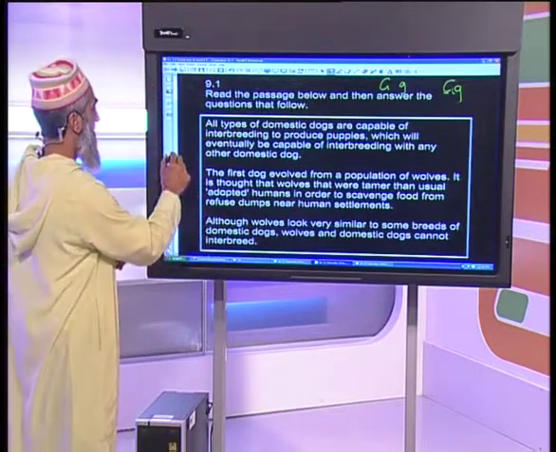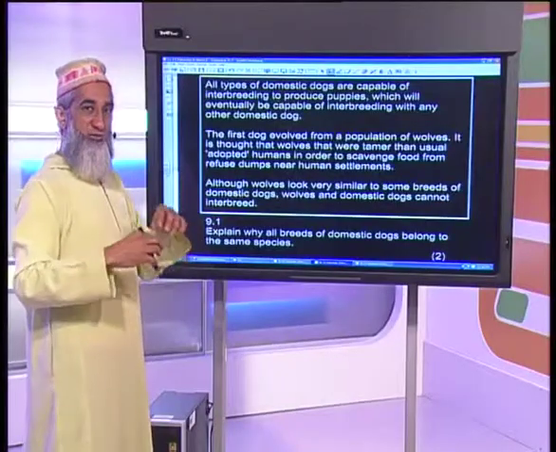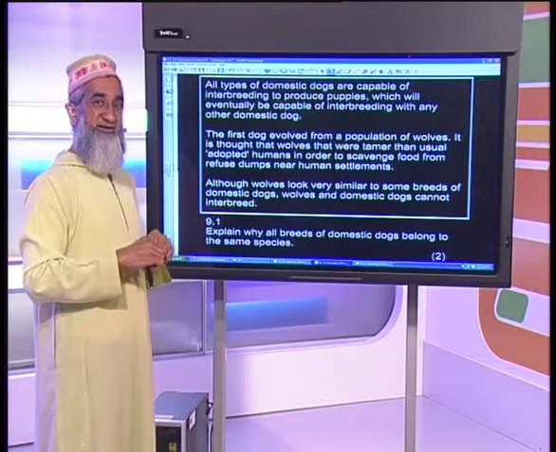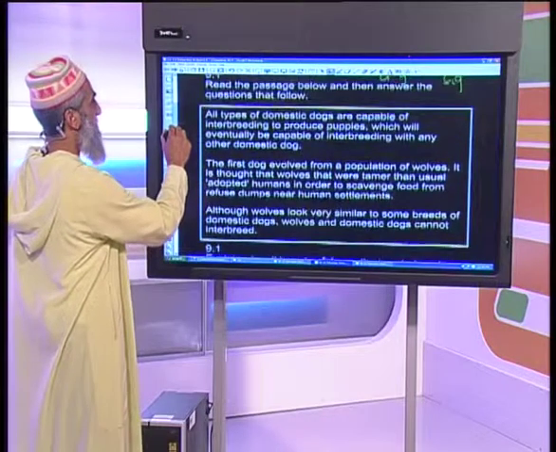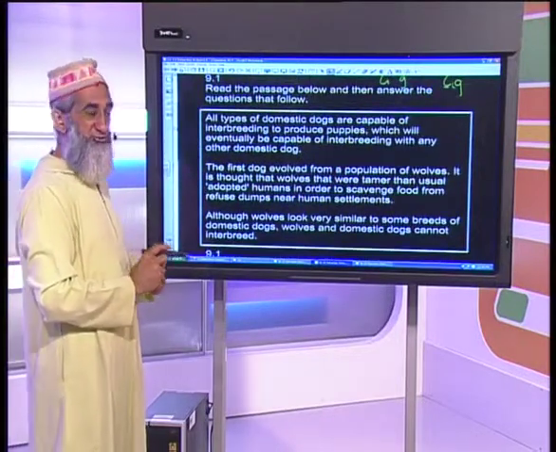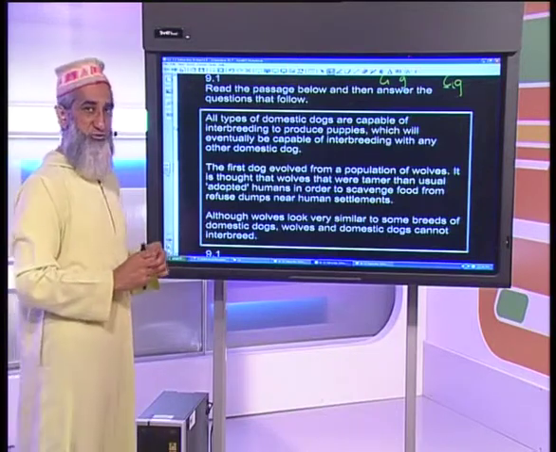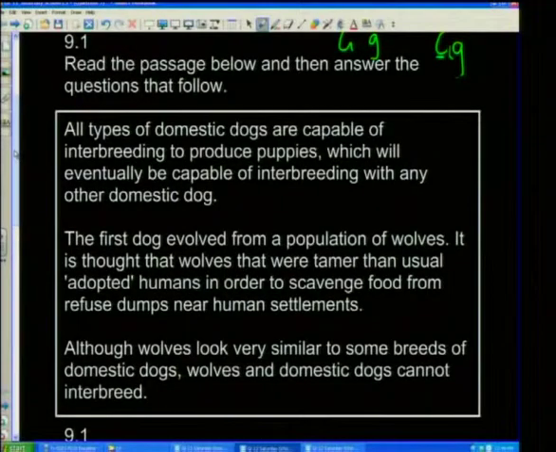Moving on, we move to evolution, guys. When we have a chance again in the winter school, hopefully we'll go back to some of the genetic type of questions. Now we're moving on to evolution, because most of you out there want to know when we're going to tackle some of the paper 2 issues. So we're going to do a little bit of evolution, and then we'll move on to the paper 2 items as well. It says, read the passage below and answer the questions that follow.